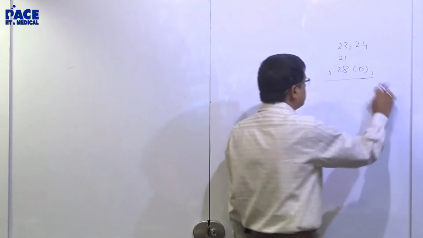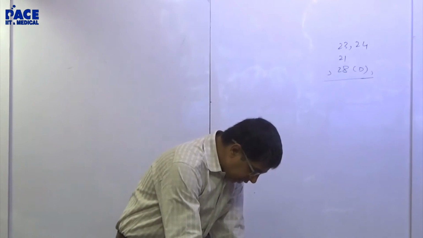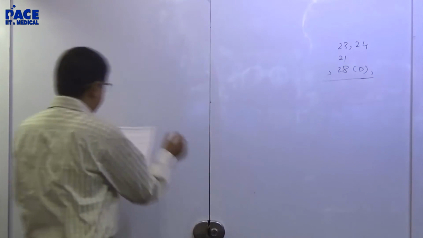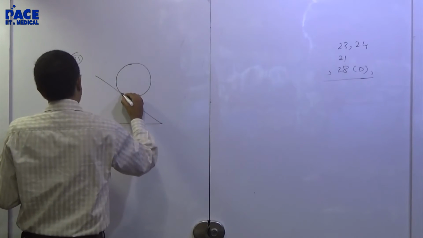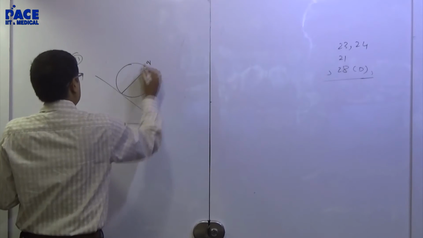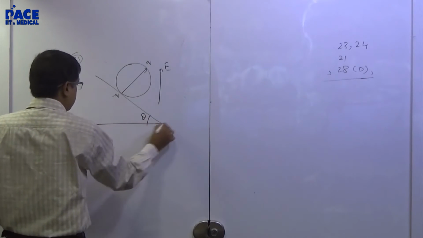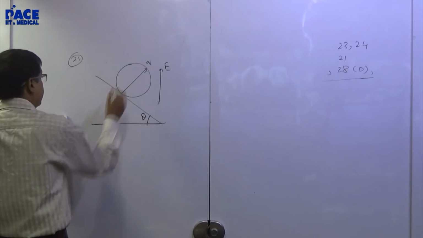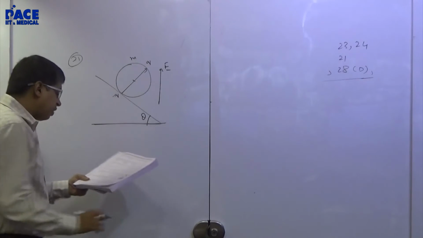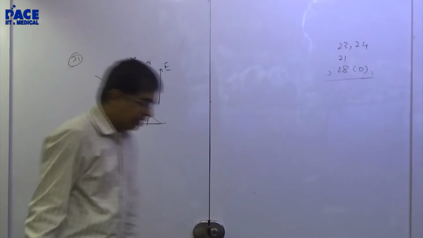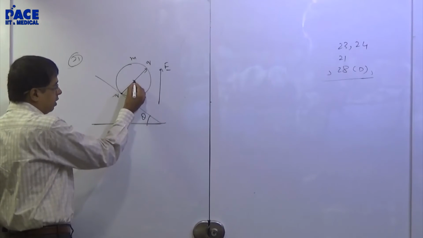We have discussed the 16th, 18th, then they said 21. 21. Q and minus Q. This is the field. This is theta. Right? M is the mass of the ring. It remains in equilibrium on a rough inclined plane. That means there is friction. Hence, preferably take the torque about this particular point.